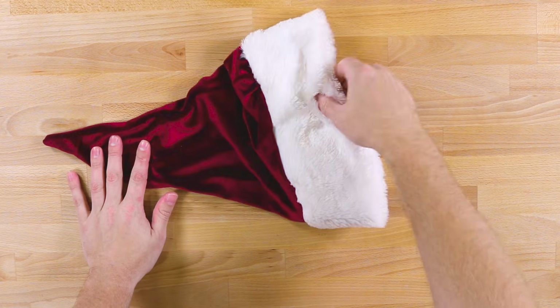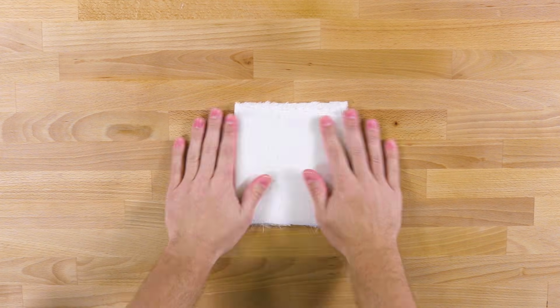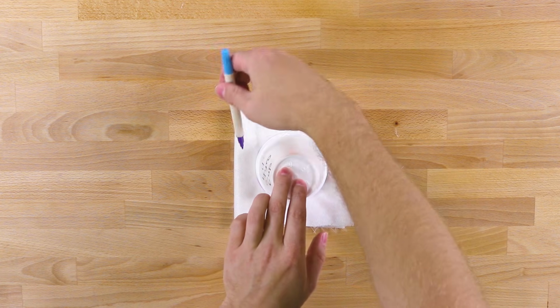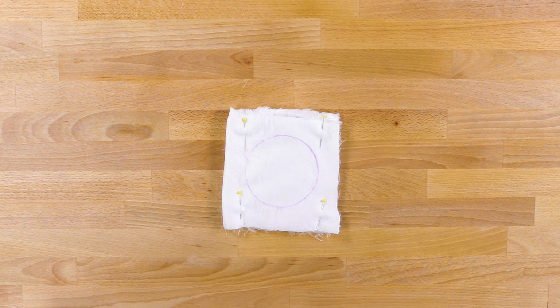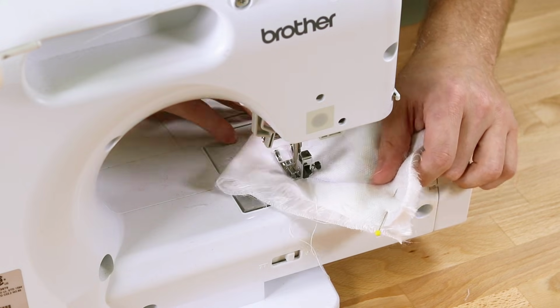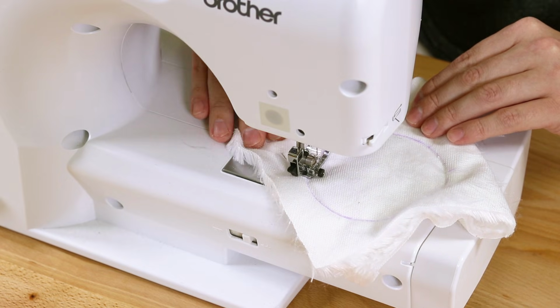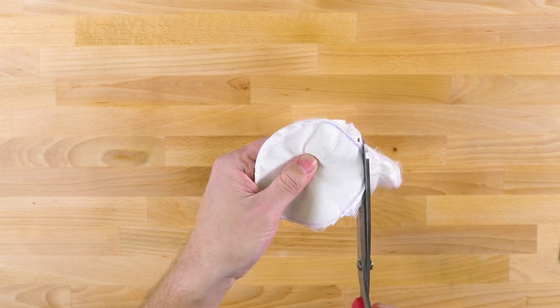The last piece you need is the pom-pom thing for the top. Fold a small piece of faux fur in half with right sides facing and draw a circle. I'll be using this little styro cup as a template. This is a little under 4 inches in diameter, so that should work nicely. Drop in a few pins around the circle and carefully start sewing on the line. Make sure to leave a couple inches open. Cut just around the stitches and turn it right side out.